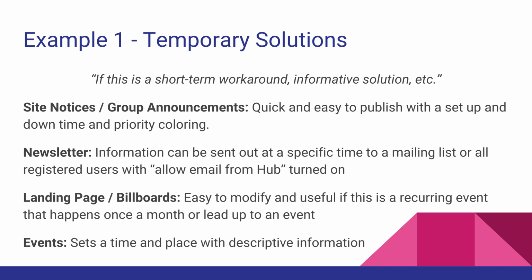Jumping into our first example, we are going to look at short-term workarounds for sharing information. Short-term workarounds indicates that the life cycle of that content will be very short, such as only being provided for a day or up to a week. Site notices and group announcements are great examples for they're quick and easy to publish and set up uptimes and downtimes with priority coloring. So site notices and group announcements are great if you want to share information about downtime maintenance or the fact that an event on your hub is about to start.